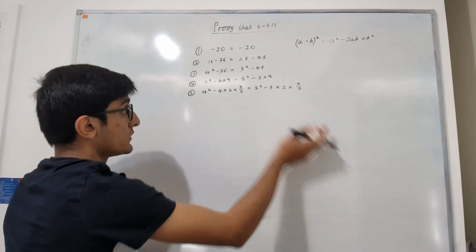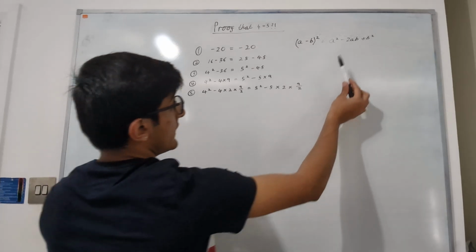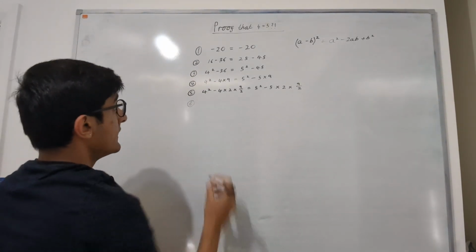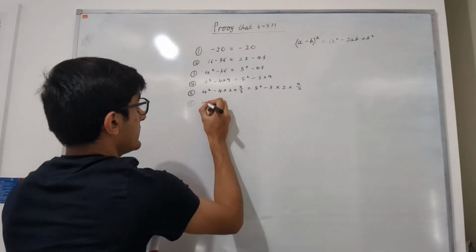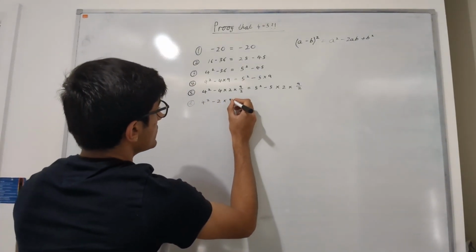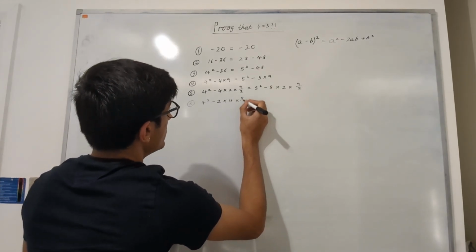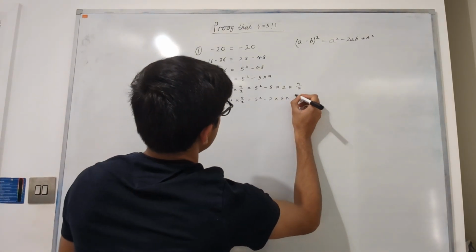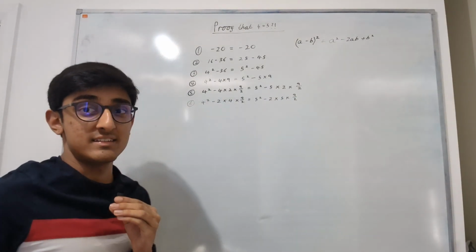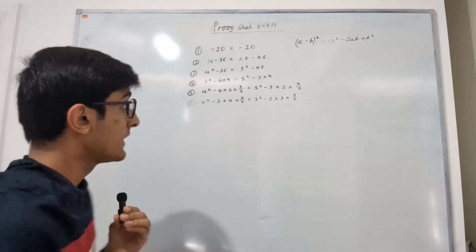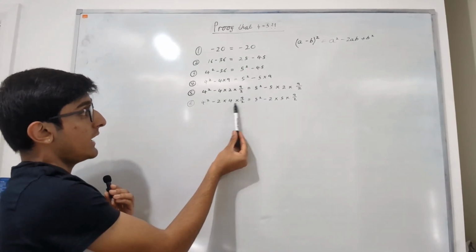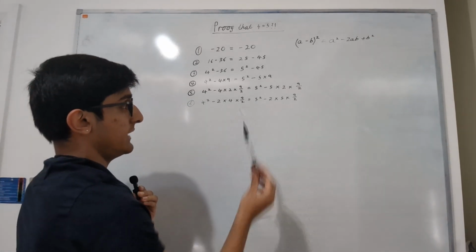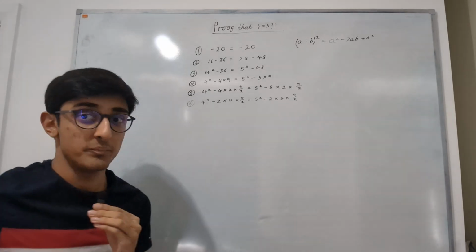Okay, and I'm just going to rewrite both sides of the equation now in a much more precise form, a squared minus 2ab, just so you can clearly see where this is going. So a squared is 4 squared minus 2 times 4 times 9 over 2 is equal to 5 squared minus 2 times 5 times 9 over 2. And now you'll see it's exactly in the form a squared minus 2ab. We've got a squared minus 2ab, b is 9 over 2, a is 4. And here we've got a squared minus 2ab, a is 5, and b is 9 over 2.